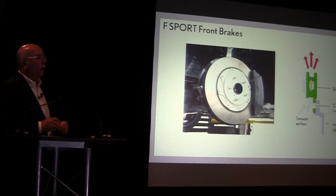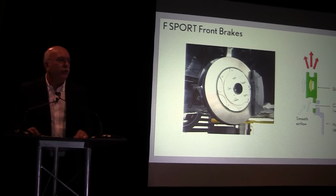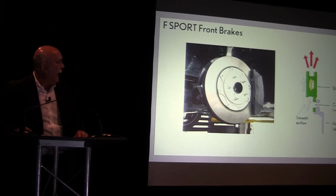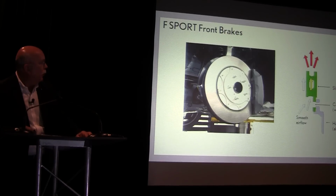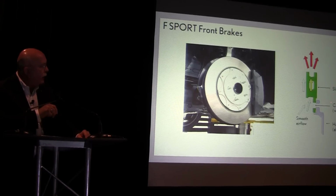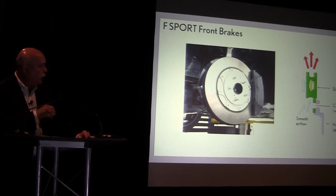Okay, for the F Sport, we come up with 14-inch diameter front brakes, and this one is a little bit different for us. We add an aluminum hat with a cast iron rotor. And it's 14 inches as I mentioned, but over on the side you notice we have a caulked joint. It's called World's First. And again, this helps dissipate heat. As you notice, the smooth airflow coming up through it with the heat being dissipated out the top.